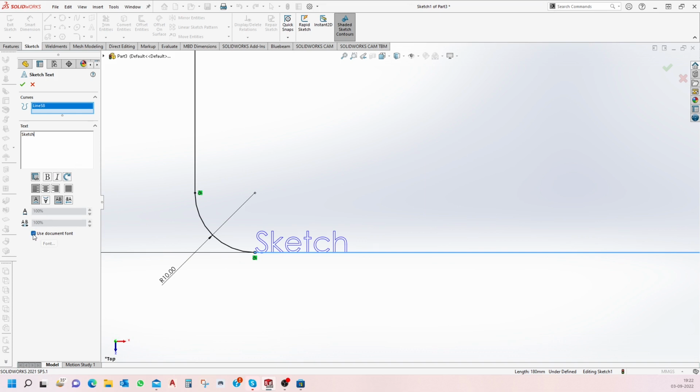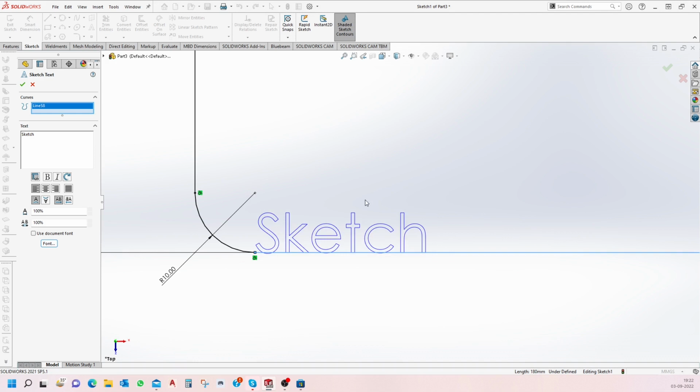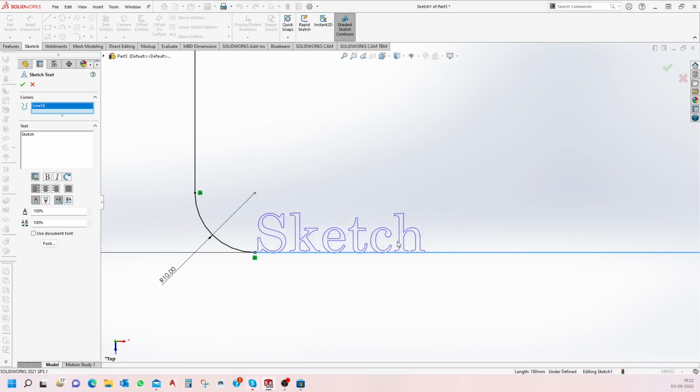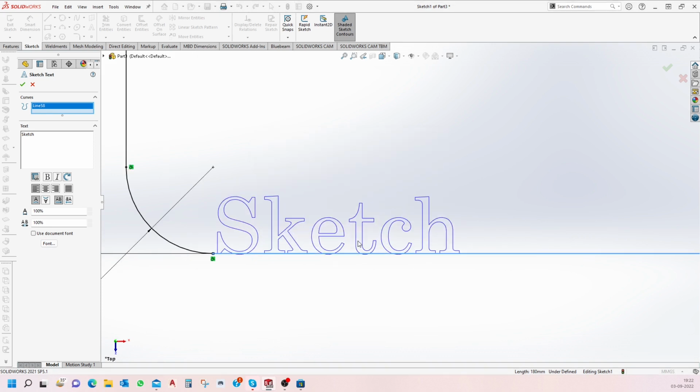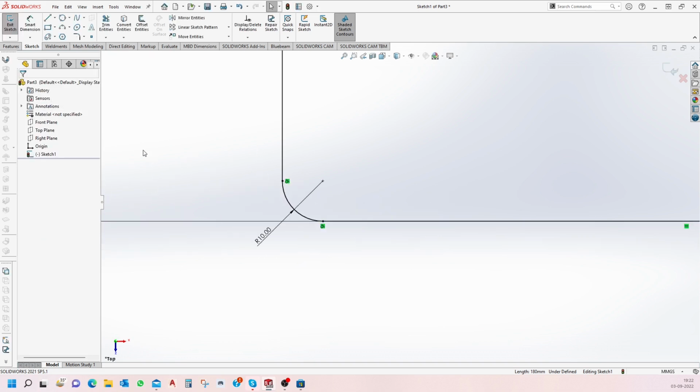Now if you want to change the font of the sketch or the size of it, what you have to do? To change the size of it, if it is 3.5, I want to make it 6.5. Okay, the size has changed. If I have to do the font change also, that is also possible. See, the font has also changed. This is how it is done. Let's come out of the command.